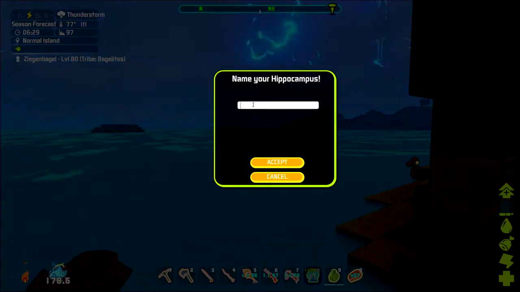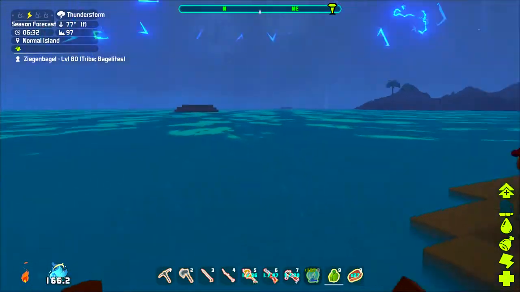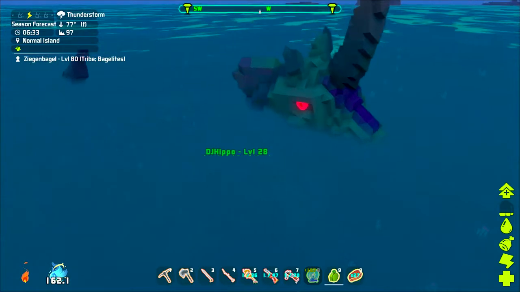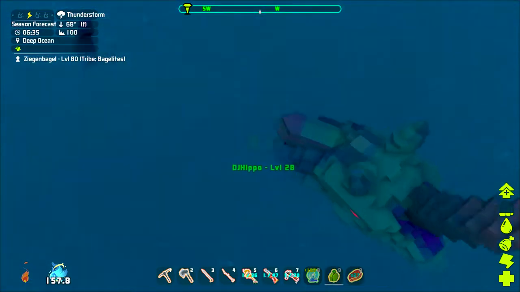What should we call you? DJ Hippo. Sure. Why not? Accept that. Fine with me. Hello there, DJ Hippo. What is up? Oh, yeah. You are pretty. You are a pretty boy.